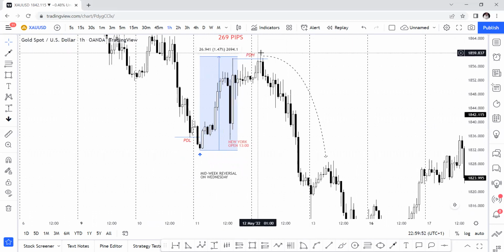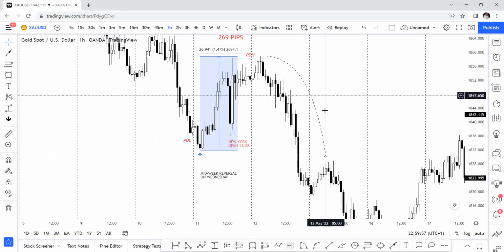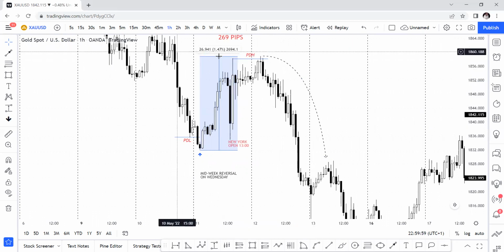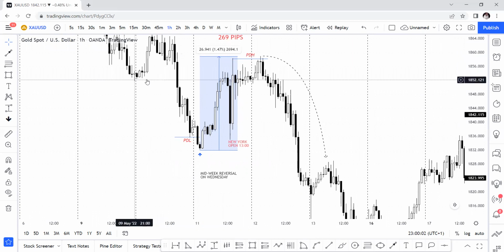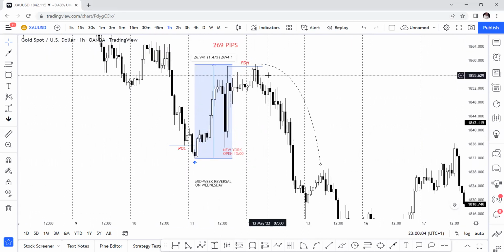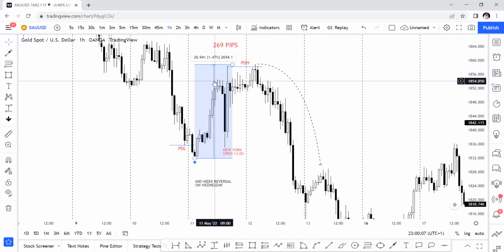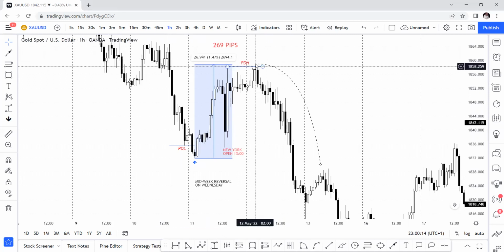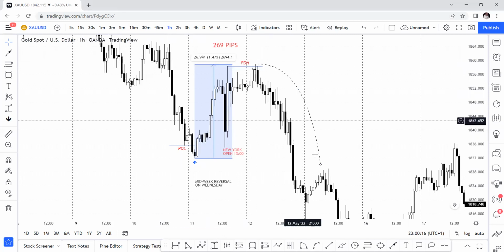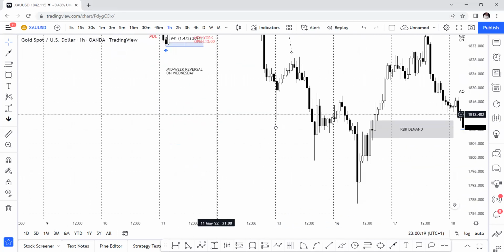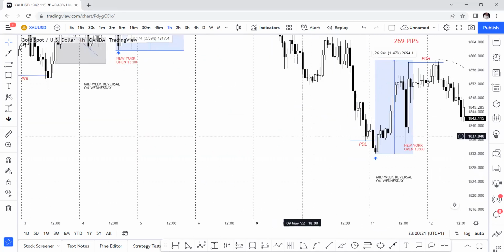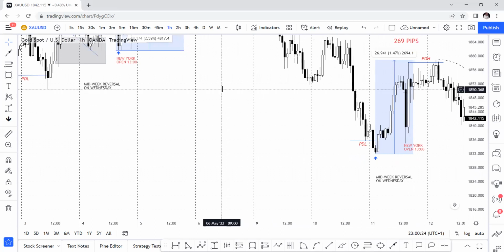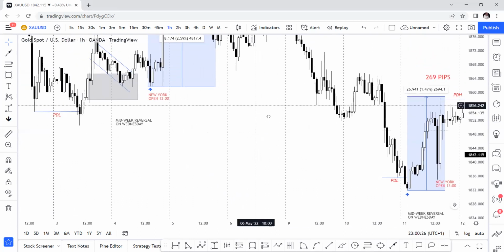Then after that, what do you expect? You have a big push on Thursday, a big decline, because this place was a strong supply zone, which took out this low. So we have a push once the critical level in here has been taken, and then this is a hidden base, decision point. It got retested, and we have a very big, mighty push downward. But for Wednesday, my reversal low, we capture almost about 269 pips there.